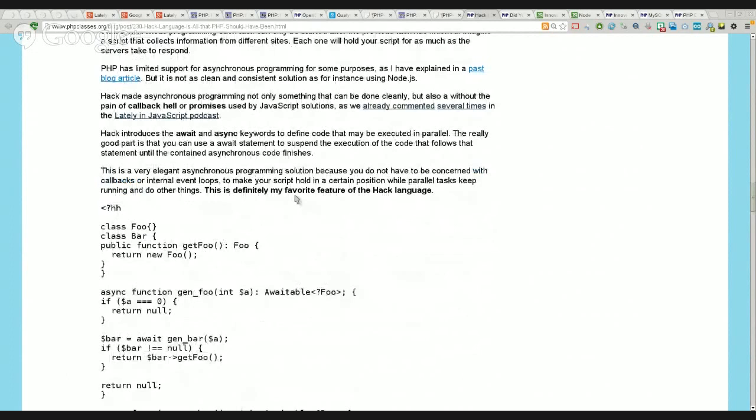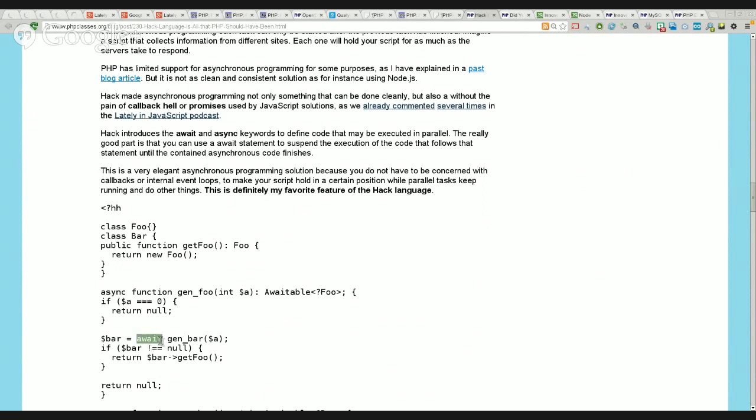But the thing that I thought was more interesting regarding the Hack language implementation is that, unlike JavaScript, they do not exactly implement it with regular callbacks. They introduce some keywords, async and await.